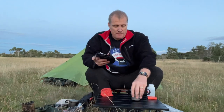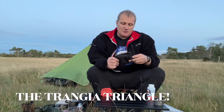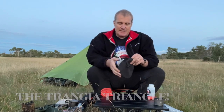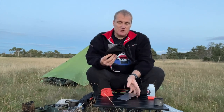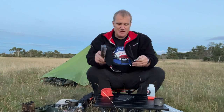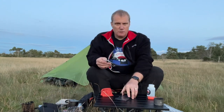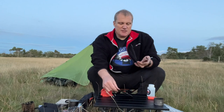So this one, during COVID, I think the factory closed down for a little while, and they went from being, as I paid for this one this week, a little over £20 with the postage, to about 70 quid on eBay, and they were being imported in from America as well. Unbelievable. So this is probably the most difficult to put together of all three, because it's in a couple of phases.